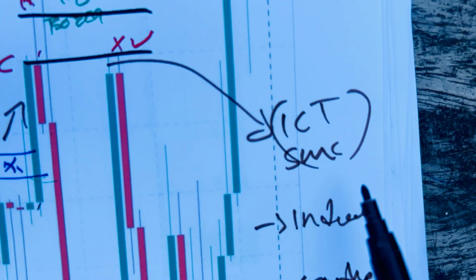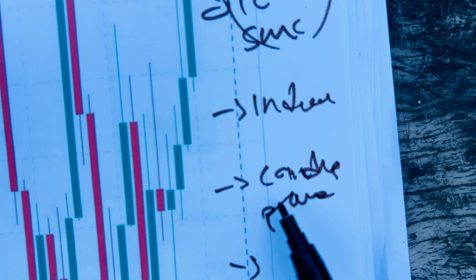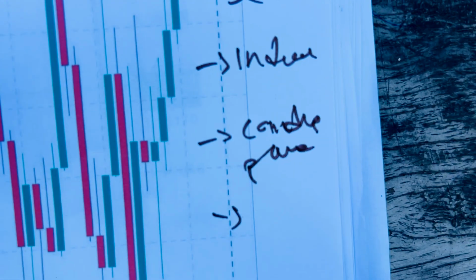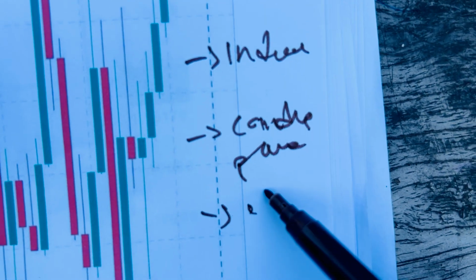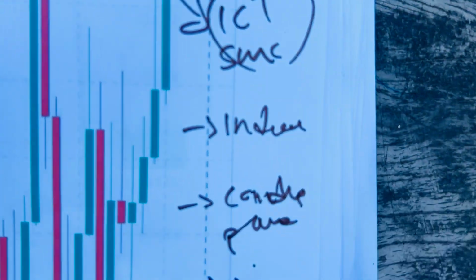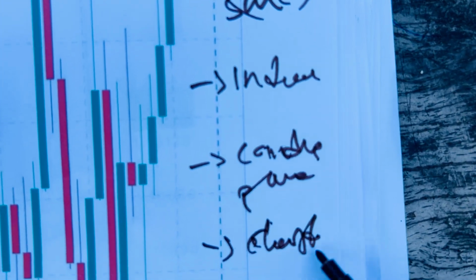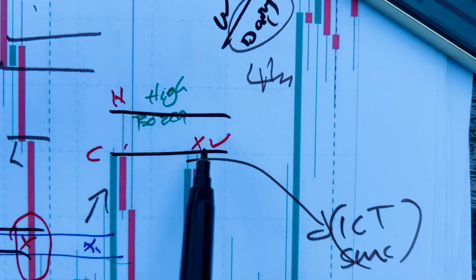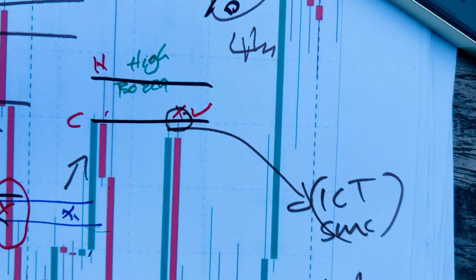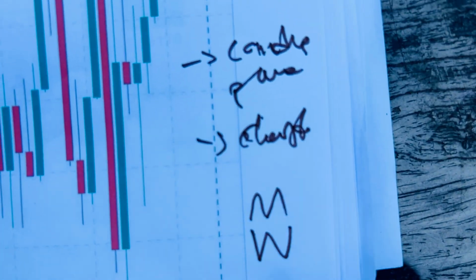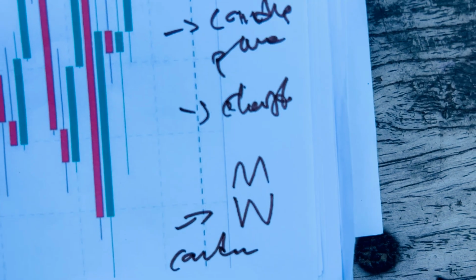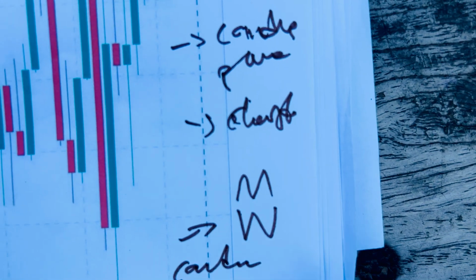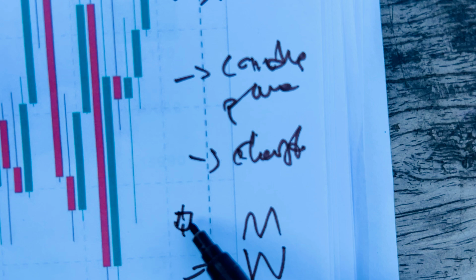You can apply the ICT, SMC, candlestick pattern. You can also apply the chart pattern. Yes, you can apply chart pattern. The M's and W's that you find in 15 minutes, you can now apply it here. Then once you apply it here, inside it you can apply candlestick pattern. We can apply the candlestick pattern such as the engulfing pattern.